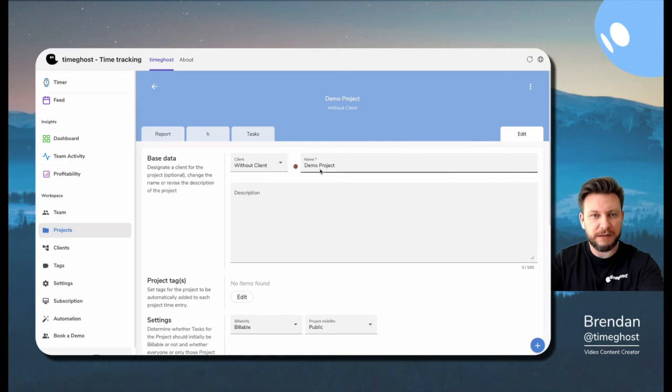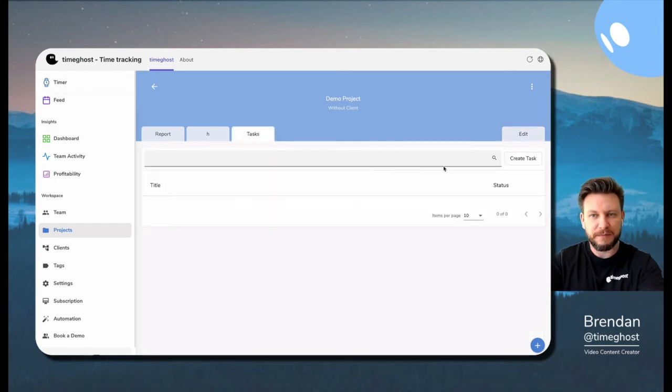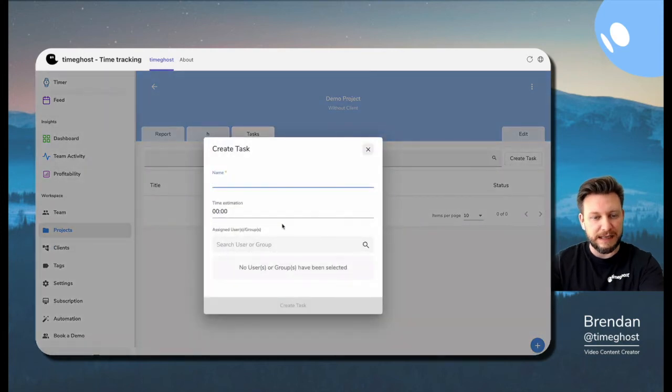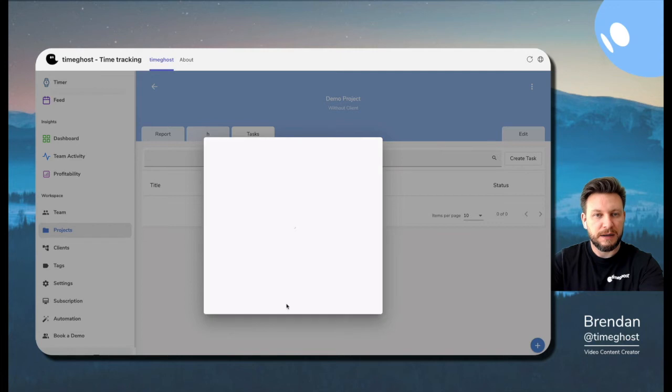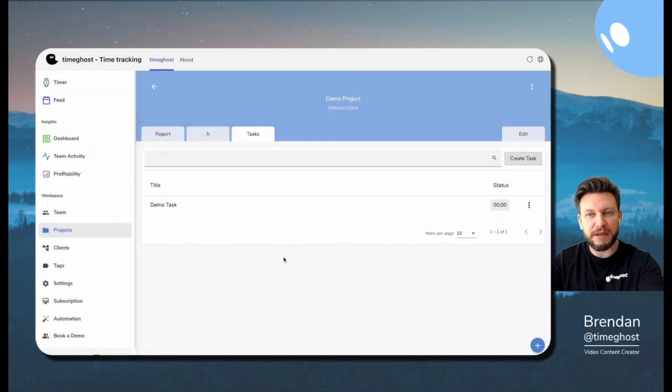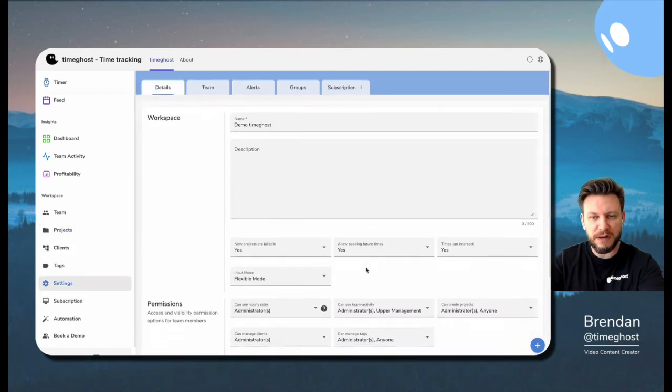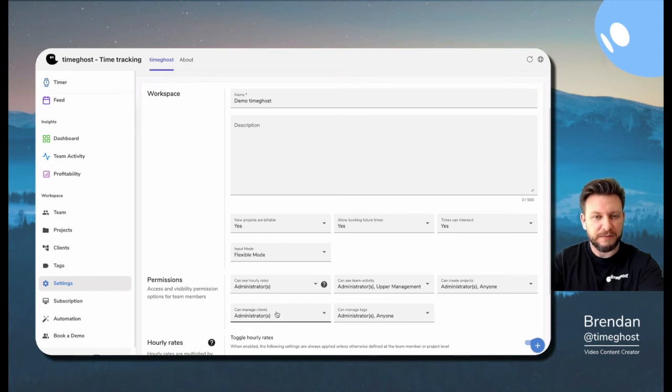Now that I have a demo project, I can also add tasks. I can go really in depth in this topic. You can also add groups of people, for example. So it may be important to limit who can create projects and tasks within your company so that there aren't any mistakes or any problems or any miscommunications as well. If we go back to settings once more, who can manage clients? Well, once again, depends on your company, but normally it's an upper administrative duty.